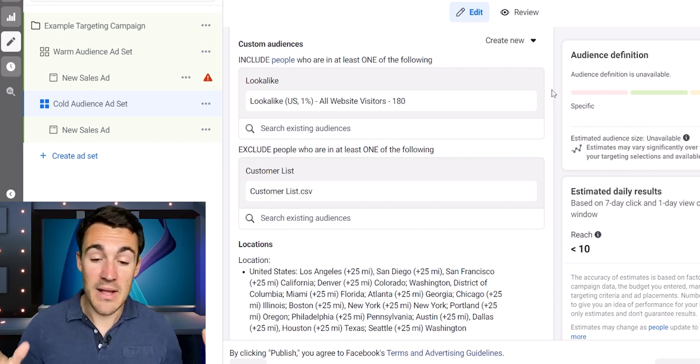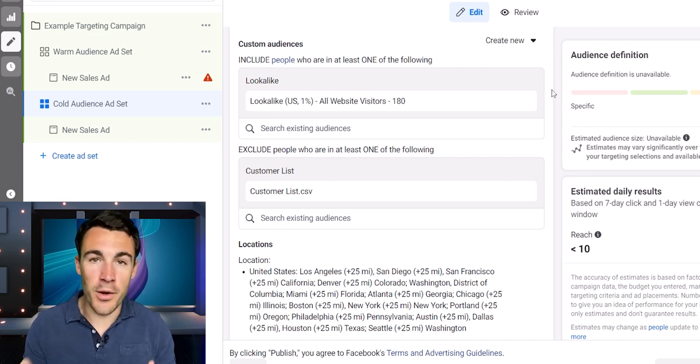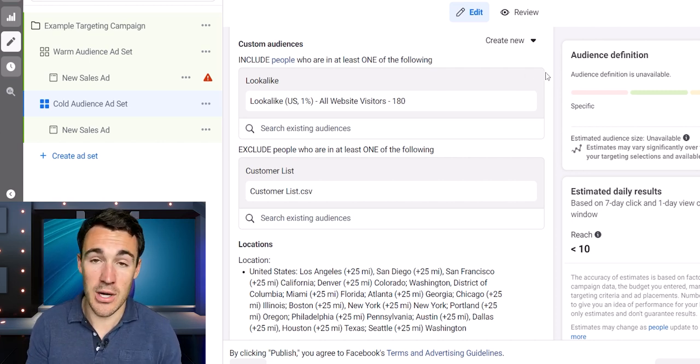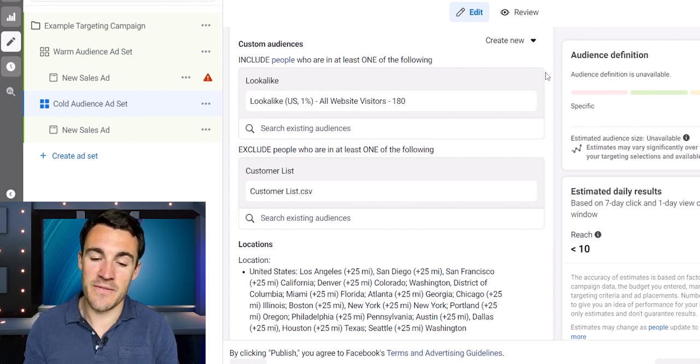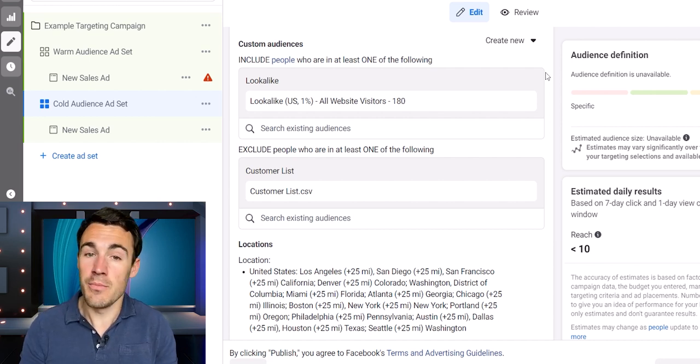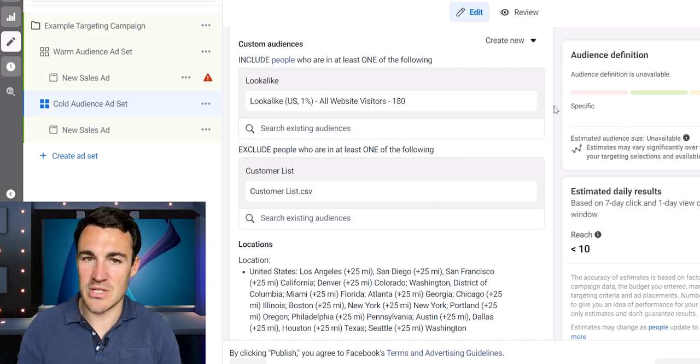Not got a problem with that. That's a decent lookalike audience. Definitely something we would test. If you were only running the one lookalike audience, we would switch this out for a lookalike audience based on previous customers, people who triggered the purchase, conversion events, something like that. That's likely to be higher value. But if you're testing a range of lookalike audiences, you know, including all website visitors is absolutely fine.